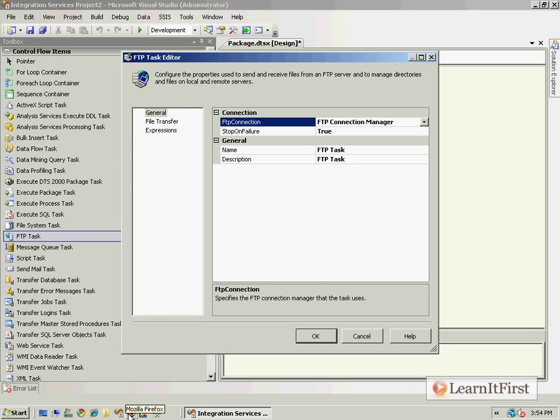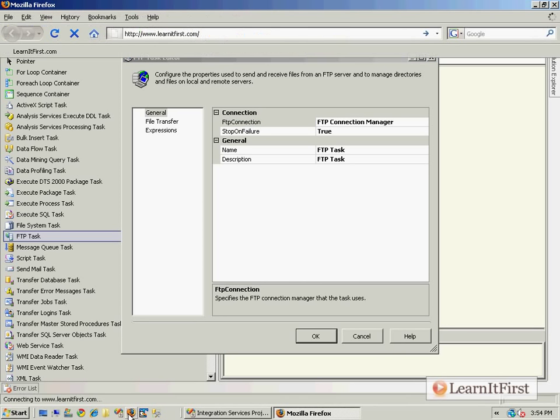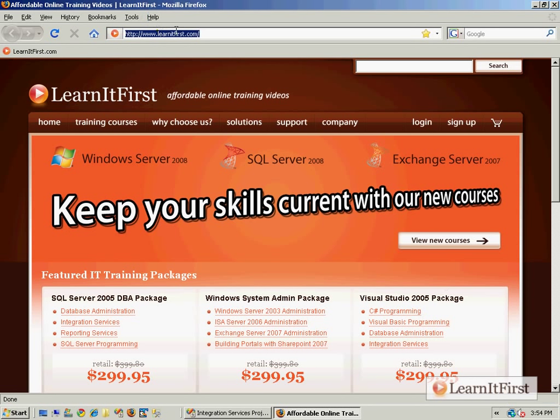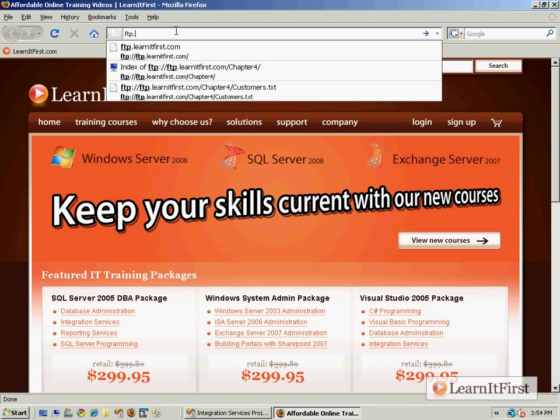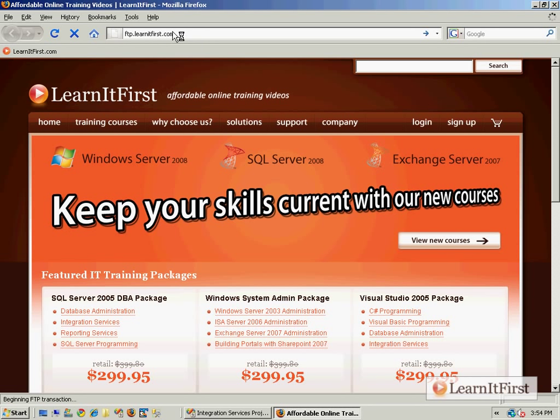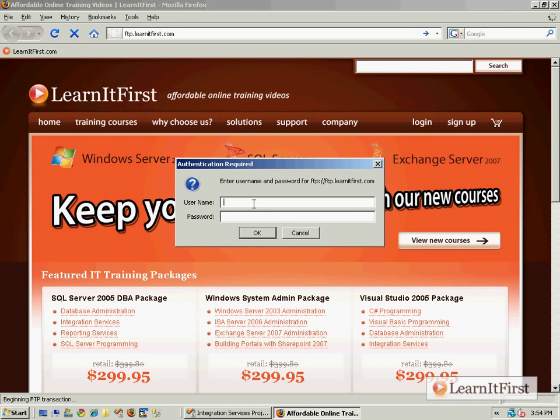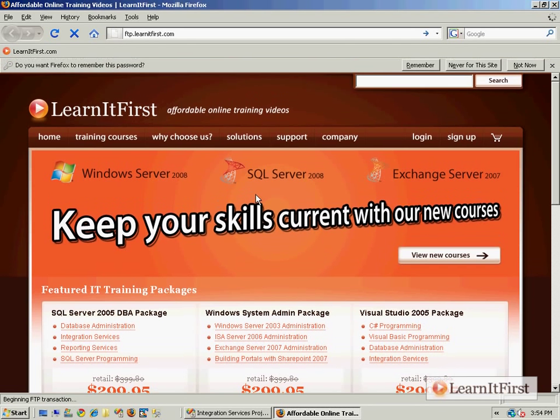Now, if you want to test that out instead of waiting for the connection manager, you can load up your browser of choice. I chose, in this case, Firefox here. And I could just go to ftp.learnitfirst.com. And it prompts me for my username and password. So again, SSIS 158, and the password is just LearnItFirst.